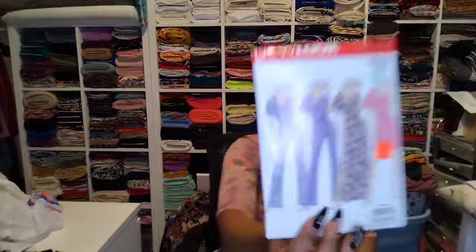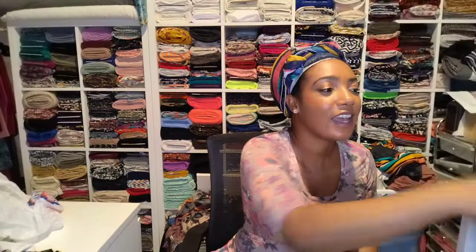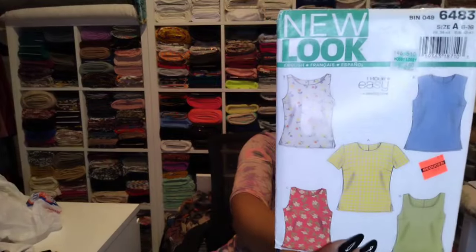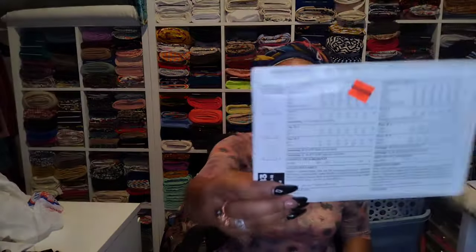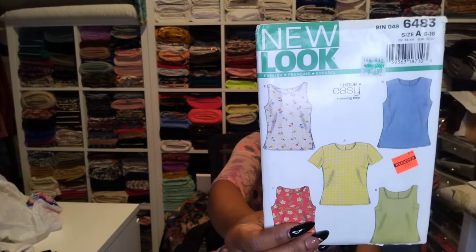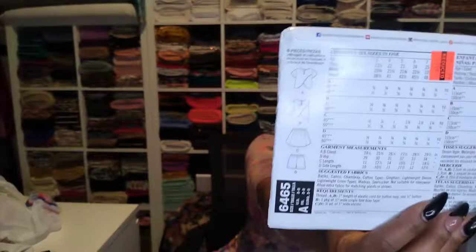This is the last bunch — some more cute little jumpers for the babies, really nice. Get excited for this — another jumper dress set with little bell bottoms, and I cannot wait to make that. I really like wrap tops and I think this is going to be great. I love these tops that are so simple — depending on the fabric you use you can make some really great stuff. It doesn't have darts in the back, it has two bust darts, it says it's super easy, and it has slits on the sides. Another cute little girls' pattern — I really like the cross-back detail in the back, it's not showing too much but it's still super cute.